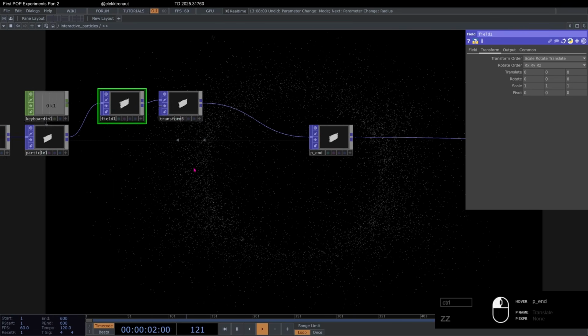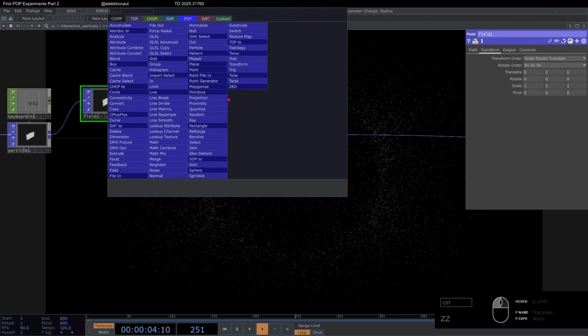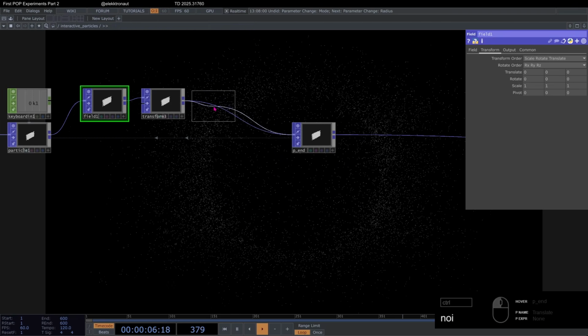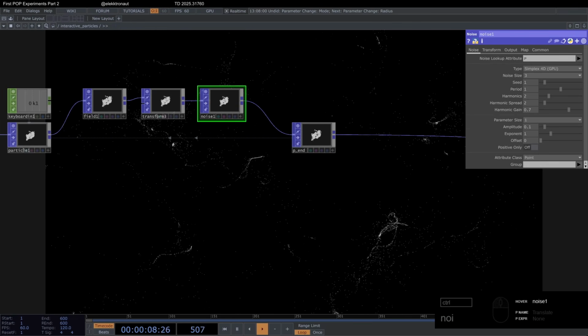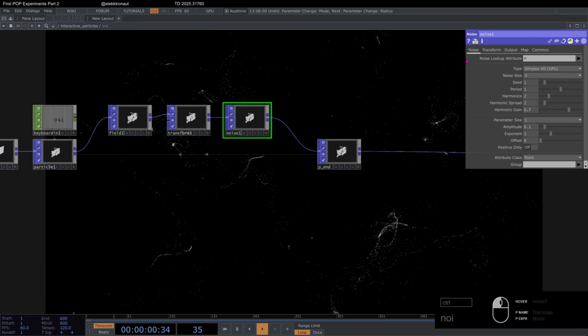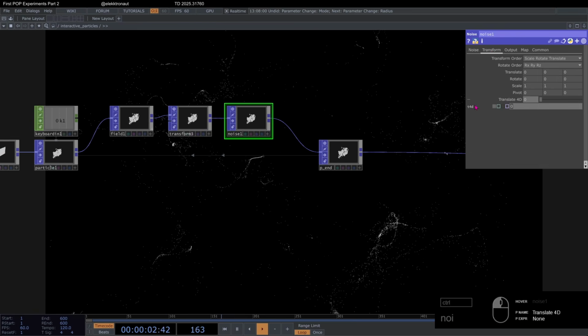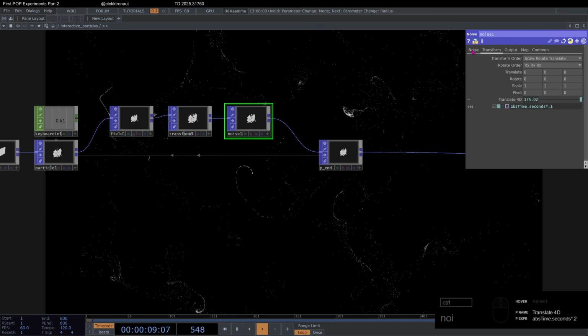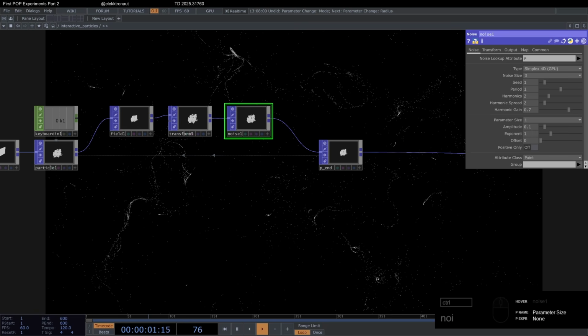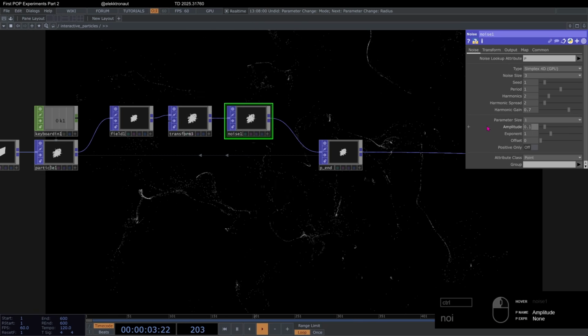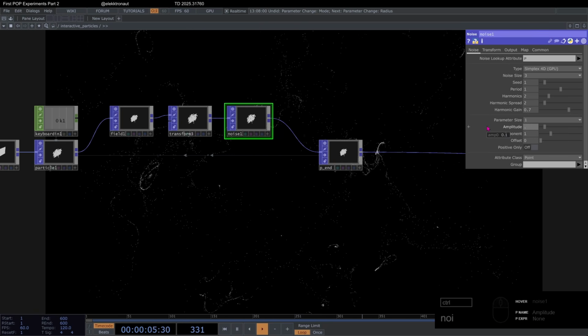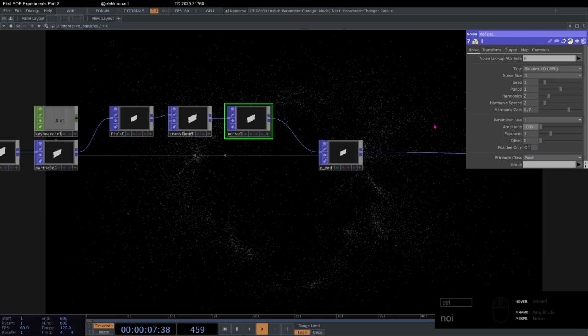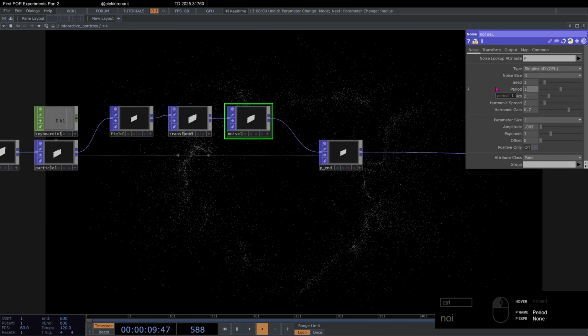And before we actually control that with the mouse, I want to just add some noise. By default, it's always way too strong because we're in a loop, right? So first off, I might want to animate this: absTime.seconds times 0.2 or something. Maybe even 0.1, it's a very slow animation. And then an amplitude of 0.005. There we go. And I also want this to be smaller periods, so 0.5.